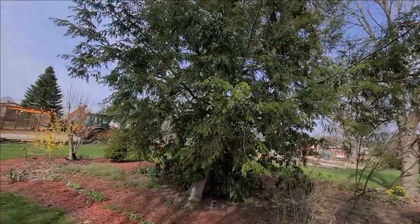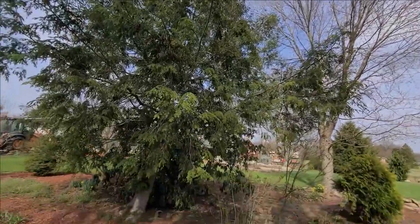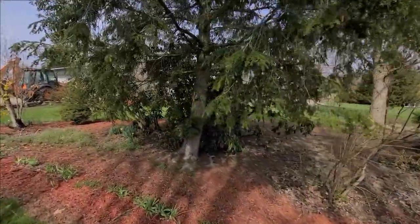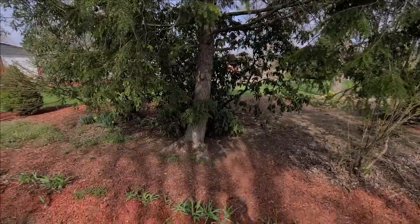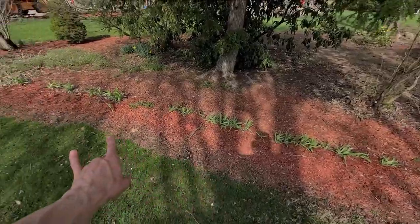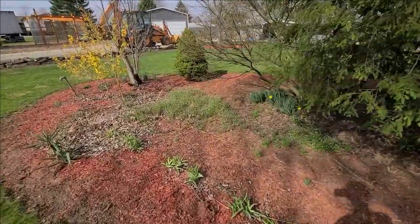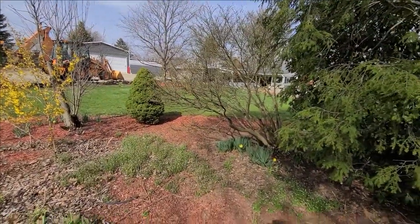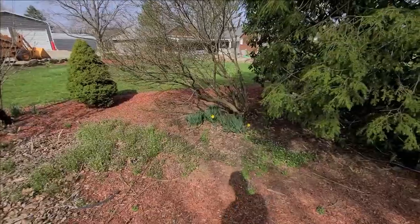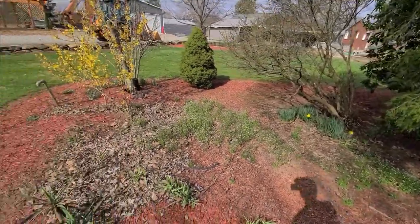Here is the hemlock we didn't lose. There was one just this size right beside it. Good thing when it fell, it didn't crush anything, like that big rhododendron planted 3 feet away from this hemlock. Right here we have a row of lilies because I have a ton of lilies and I needed a place to put them. Underneath that mature burning bush is a bunch of daffodils. They can come out. I should probably get those out of there, but they're staying for now.